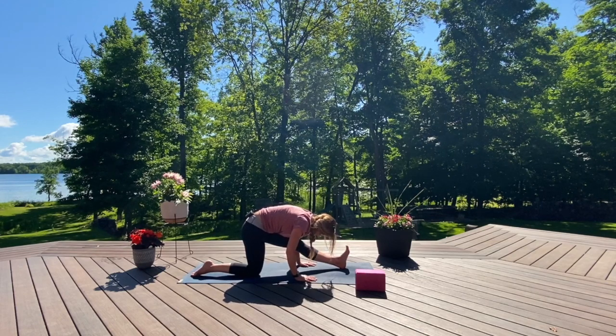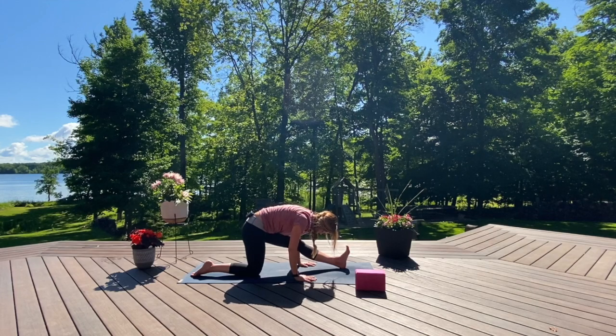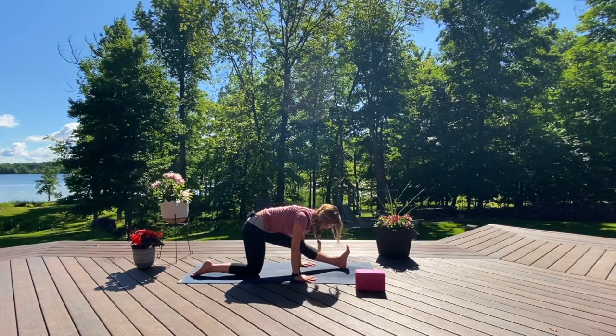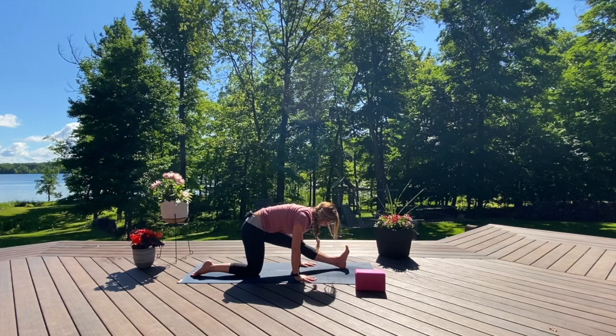Nice deep breaths here, just allowing that hamstring to release. Notice if the shoulders tried to creep up towards the ears. Gently glide those down and back, lengthening through the chest, the back of the neck.